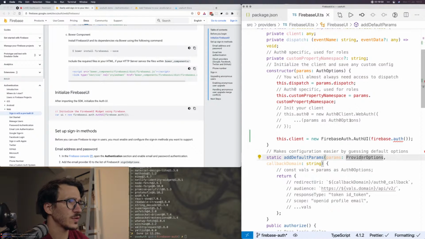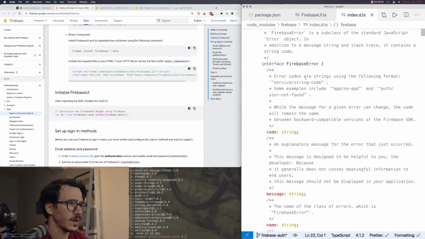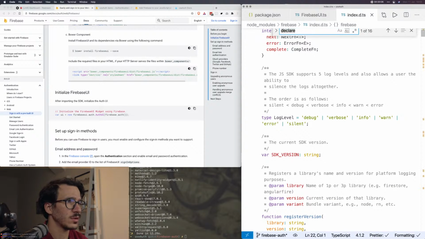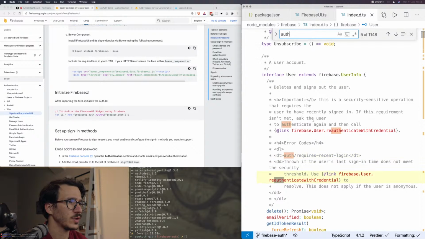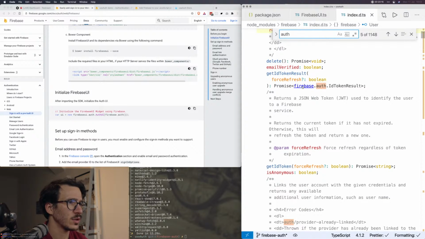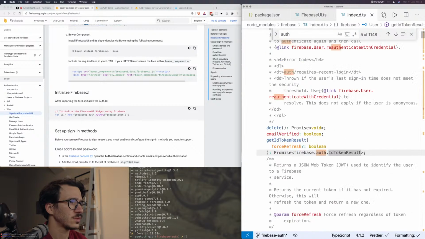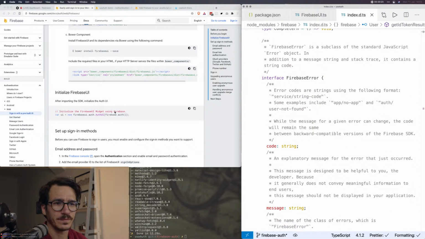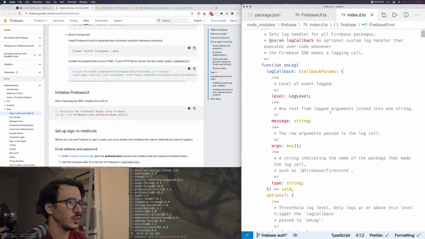Why does Firebase.auth not exist? What does this export? Firebase error auth, Firebase auth interface user, Firebase.auth. What? I am very confused. How do I do this?